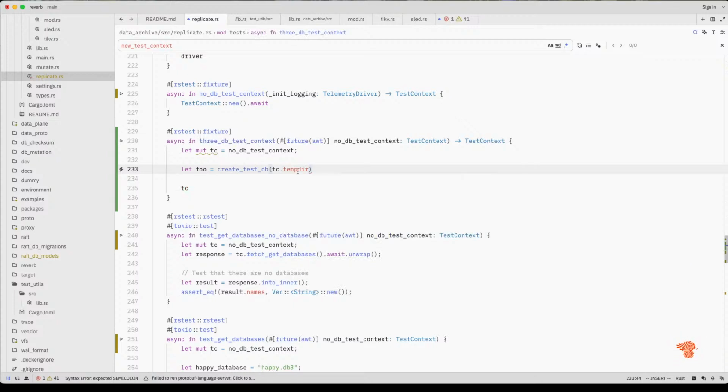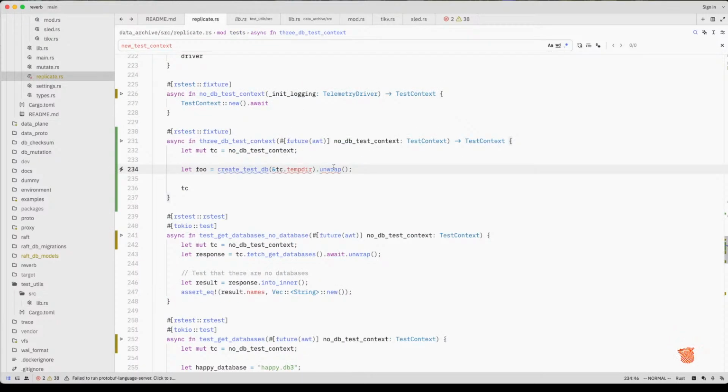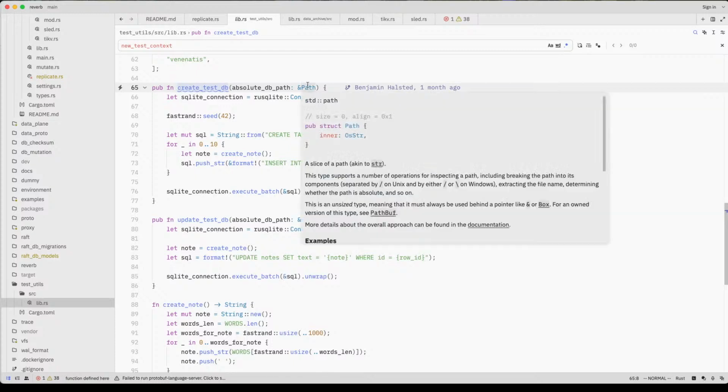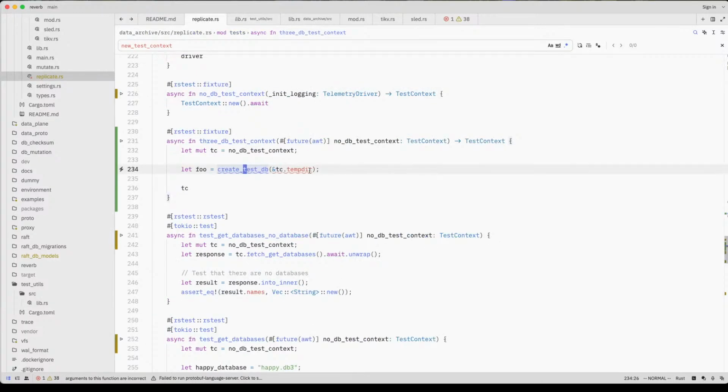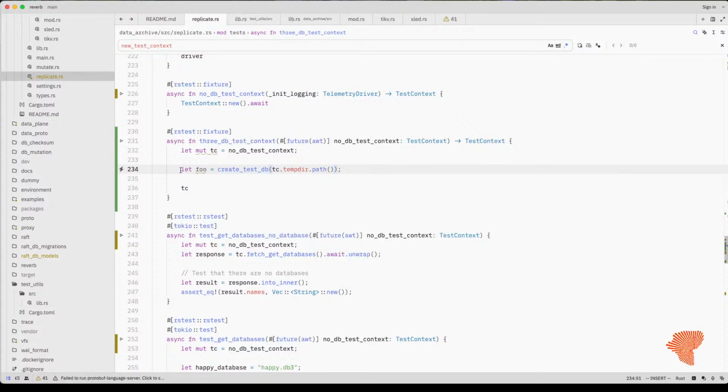Now let's just use tempdir. I forgot to check. Import that. Does this return an error? No, it just doesn't. Okay. No errors. Expected reference, found reference. Call path. Great.